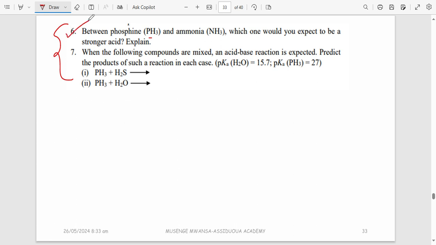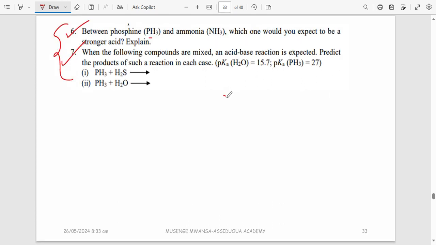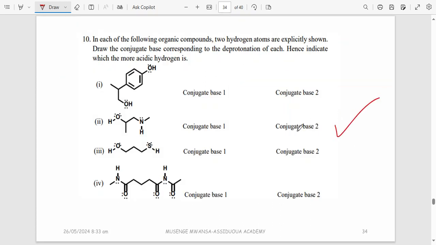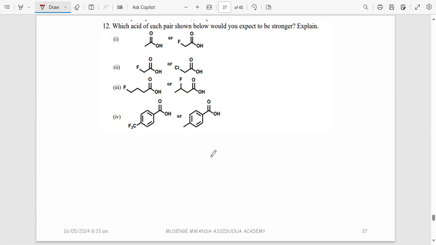But questions like this, we actually even answered them because topic 1 is the topic where I started explaining how you can determine a stronger nucleophile. And you know that the stronger the nucleophile, the stronger the base because they are the same. We talked about that. That would be also the same with this one. How do you know which compound is going to lose a hydrogen? We talked about that in topic 1. If you go to topic 1, nucleophiles and electrophiles, you'll be able to answer the entire question on the drive. Just follow topic 1. It will be way easier such that even when we do the next topic, it will not give you any problem.